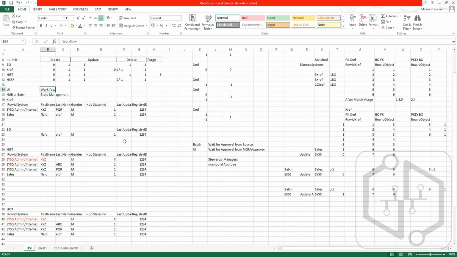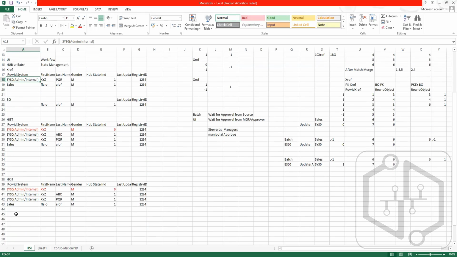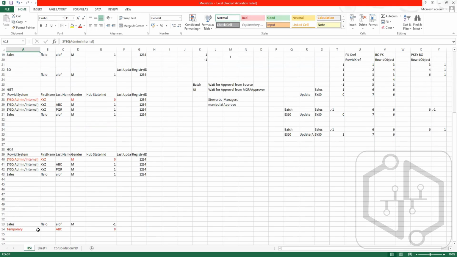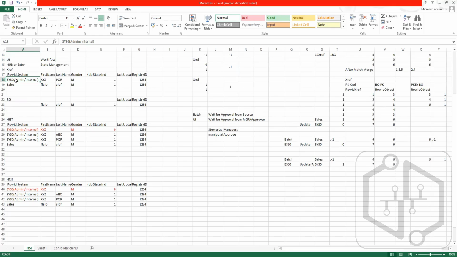So now what happens in this particular case? If my source system, internal source system, because when we say workflow, it always comes back to internal source system. If my internal source system record is present, then what happens is it will go ahead and create a new record.